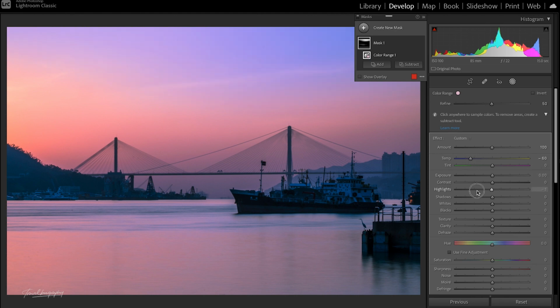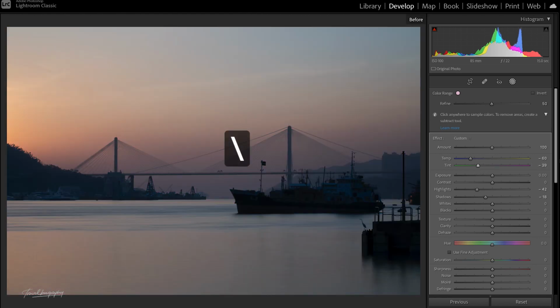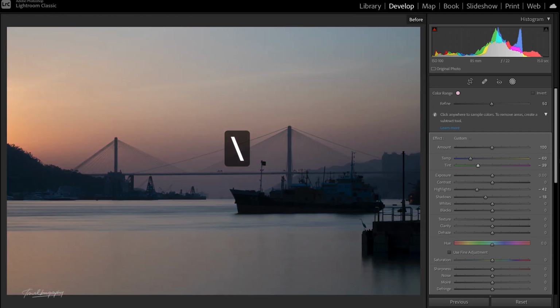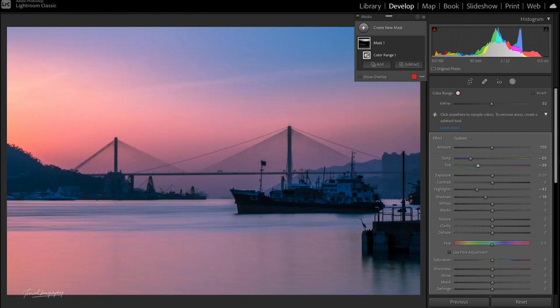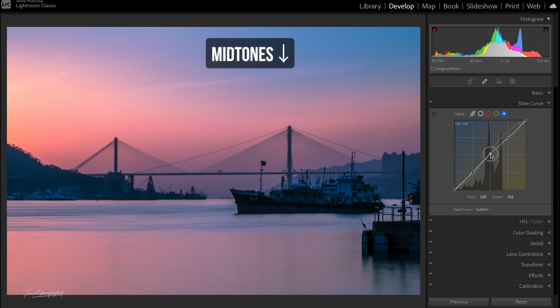You can also explore other options, like make the shadow darker and see how it affects the saturation. If it looks too purple, you can add some green to balance it out. Tap on the backslash key to check before and after. If you're happy with it, you can stop here. I think it's a little bit different from the original orange color, so I'm going to make some adjustments. Go to the blue curve, drag the mid-tone down a little bit. That's more like it. A tiny tweak on the curve can completely shift the tone.